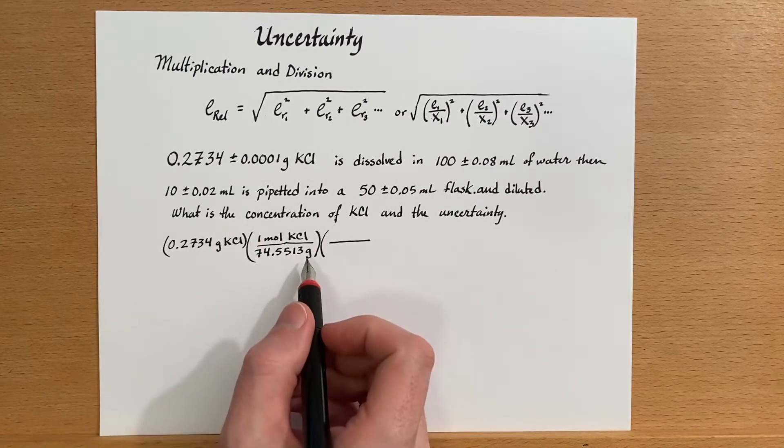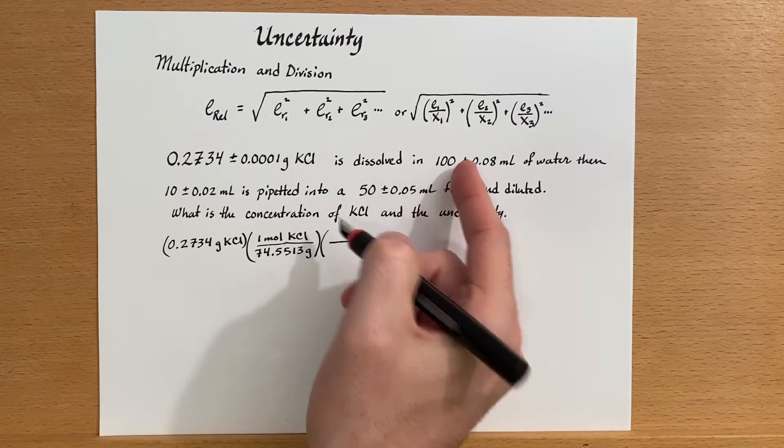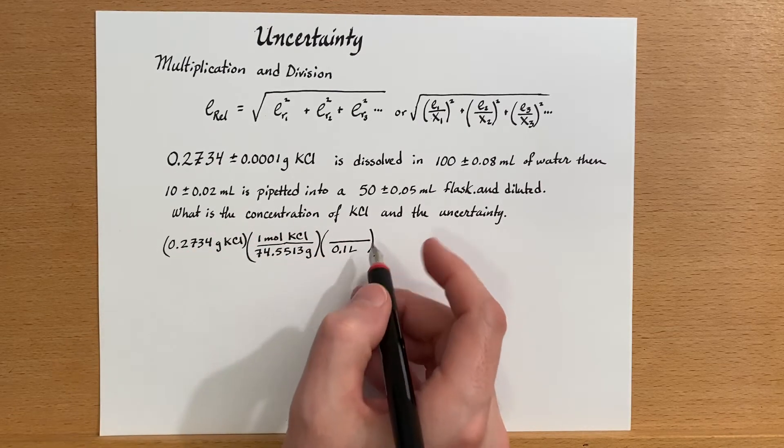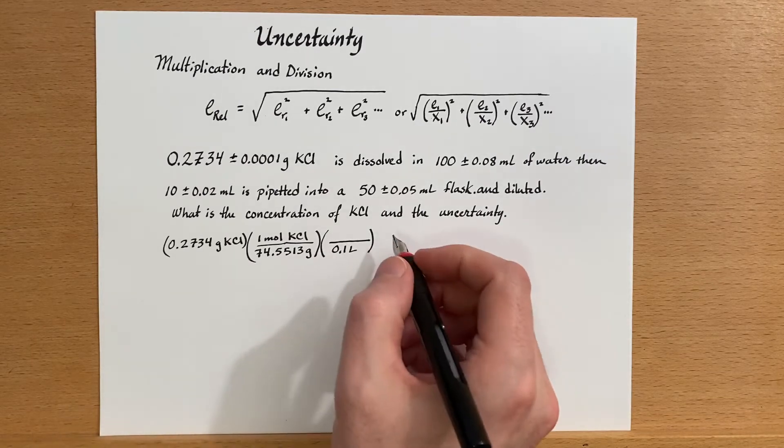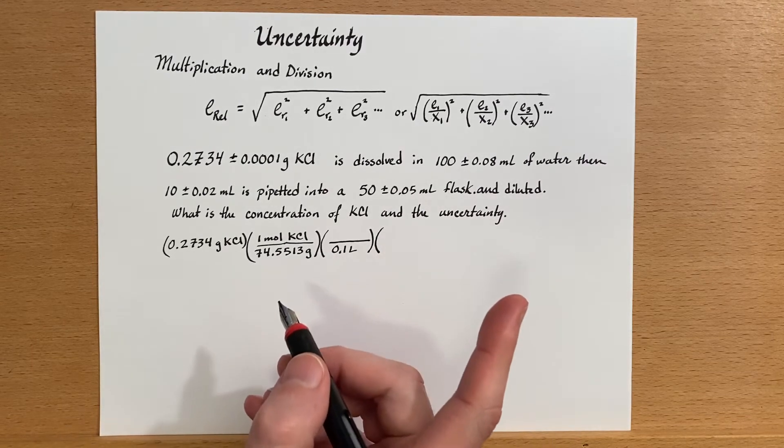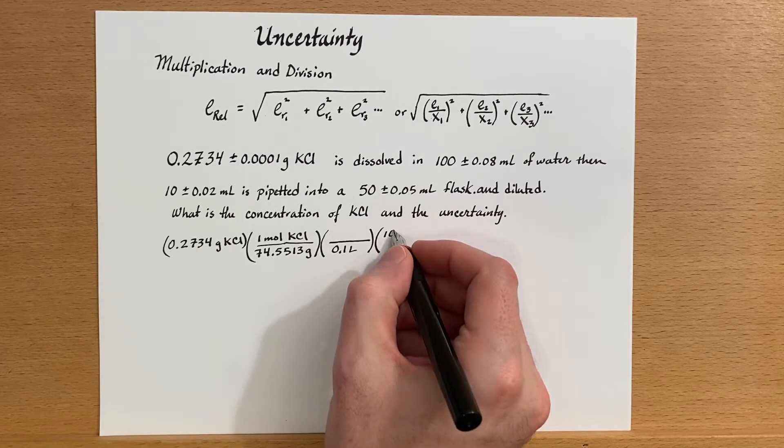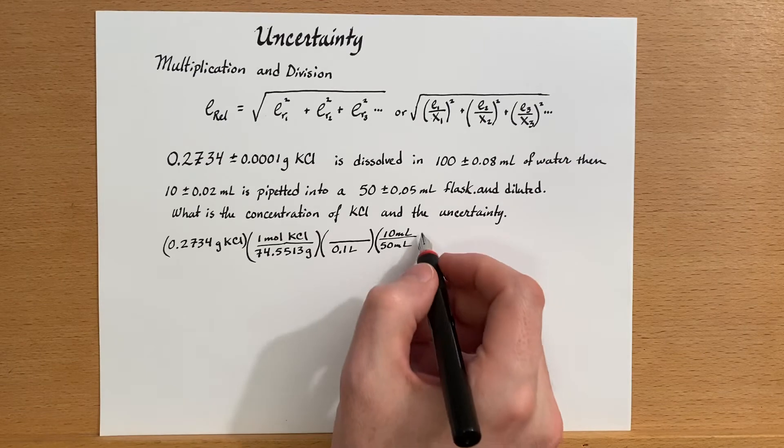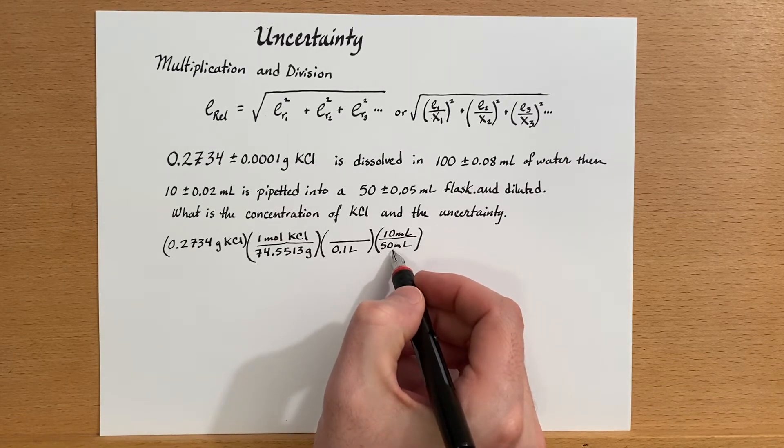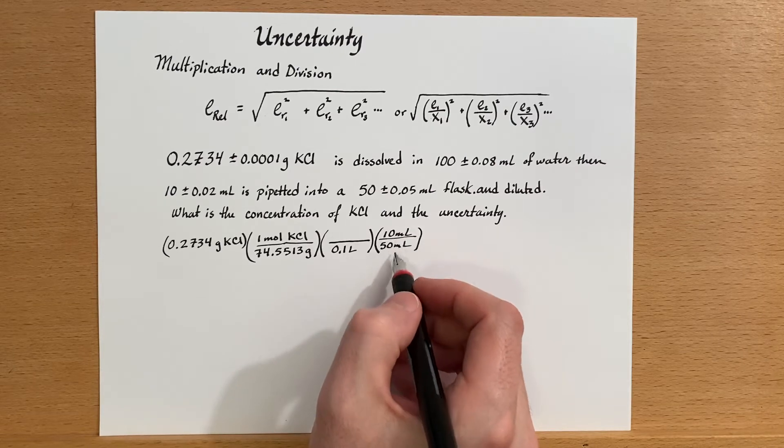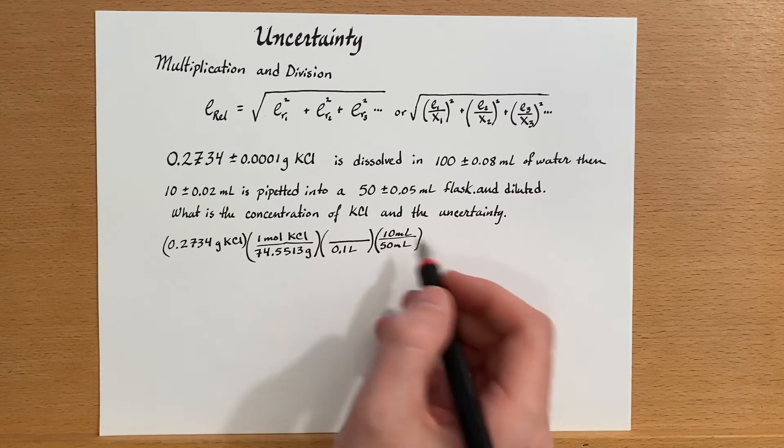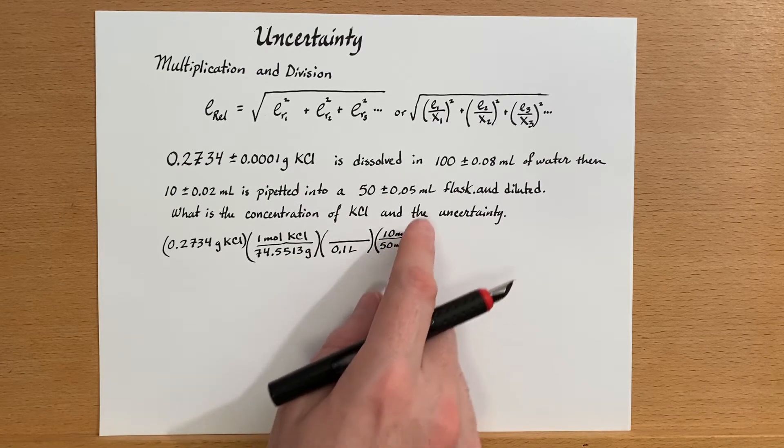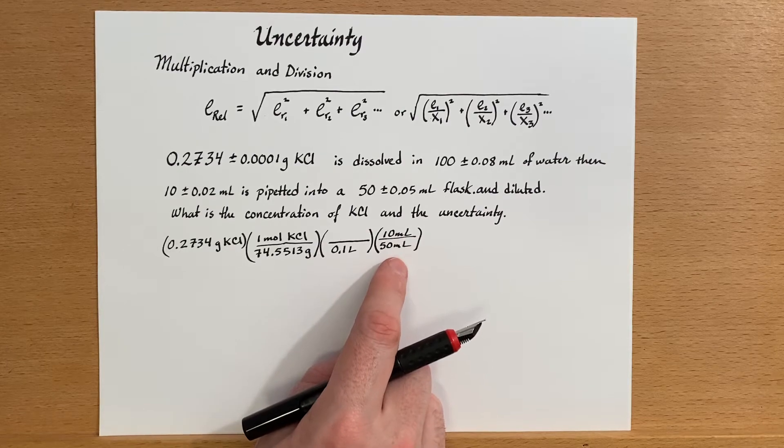Okay, so initially this will calculate the number of moles. We need to get it into molarity. So I've got 100 milliliters, that's 0.1 liters. Now I have molarity of my first solution. Then I'm going to do a little dilution step on here. So I'm taking 10 milliliters of it, and I'm diluting it into 50. Now, if you haven't seen me do this before, the milliliters in this case will cancel, and so it doesn't really matter that they're not in liters, since what I would end up having is millimolar by multiplying by 10 milliliters on top, and then I would divide out by 50 milliliters. That would get us back into molarity.